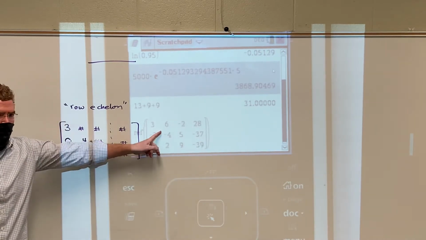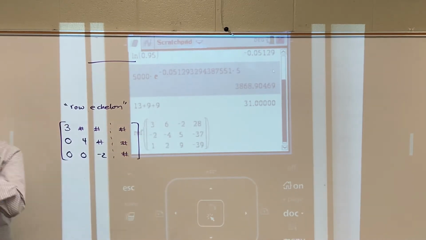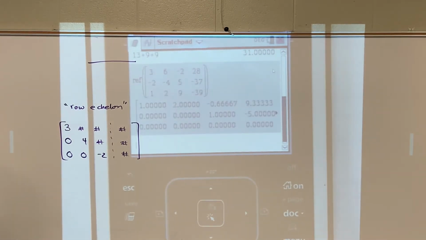So watch the magic here. This is beautiful. This thing's going to do the Gaussian elimination for me, but it's actually going to go one step further because it's going to throw ones in there. So I hit enter, bam. Okay. Now mine rounded to 5 decimals. So if you start doing really big systems, it's going to be hard to see it all.